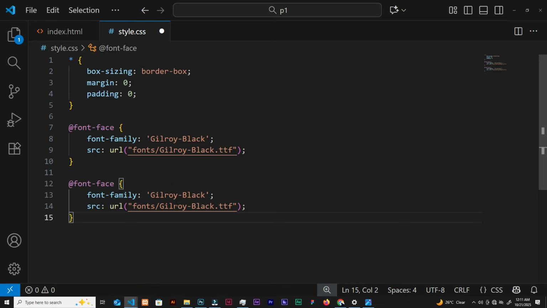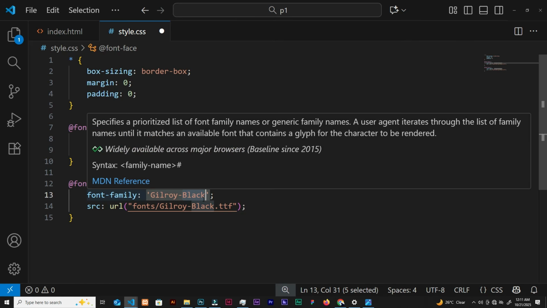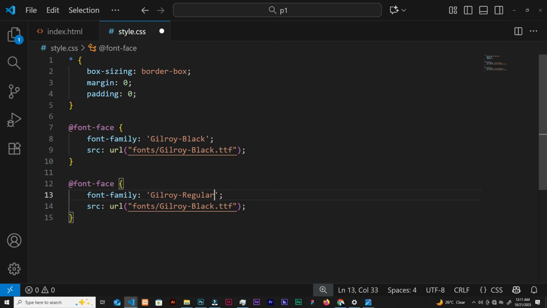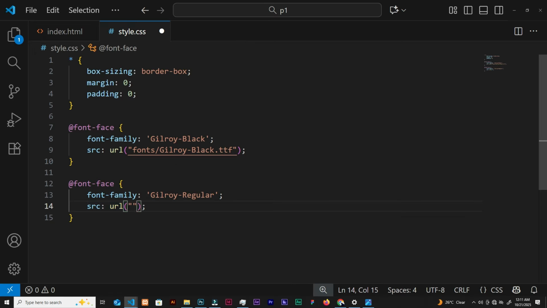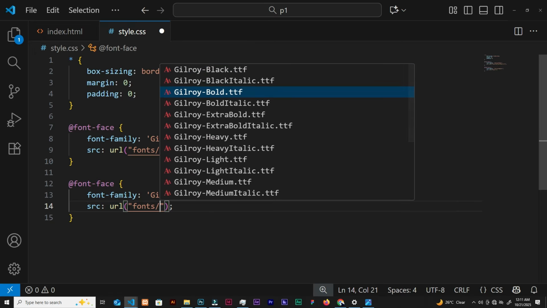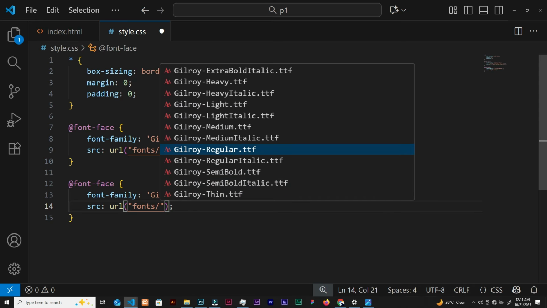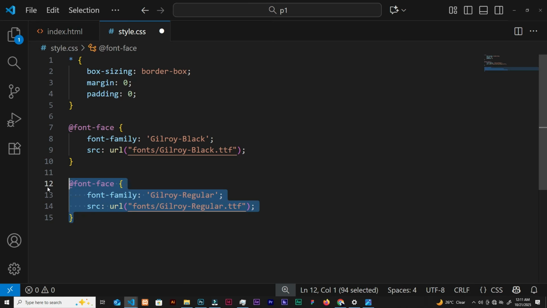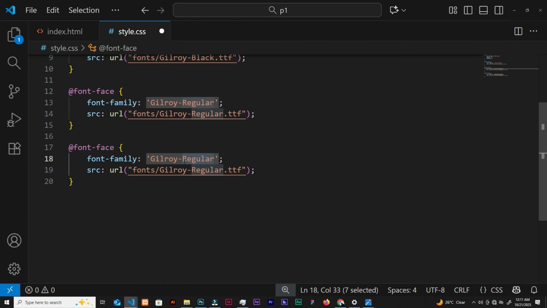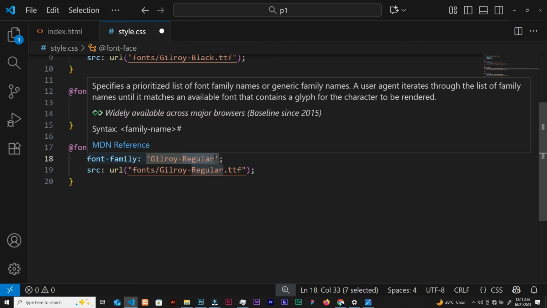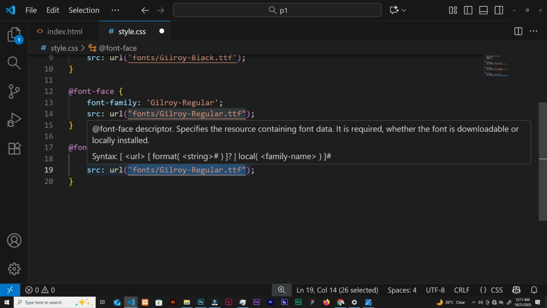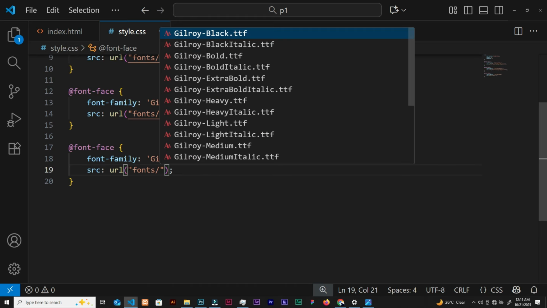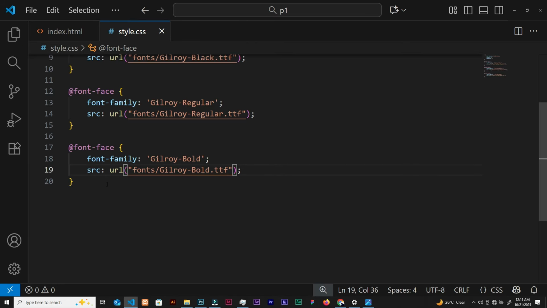Let's change the name here because that's what we will use to refer to regular, and we can delete this in the brackets and type another one, and fonts suggest, hit enter, and locate the regular. The regular is somewhere here. That is that. Let's link the bold: copy, come down and paste. Select this and change it to bold, delete this and go for fonts. The bold is here. All right, we are done with linking the fonts.